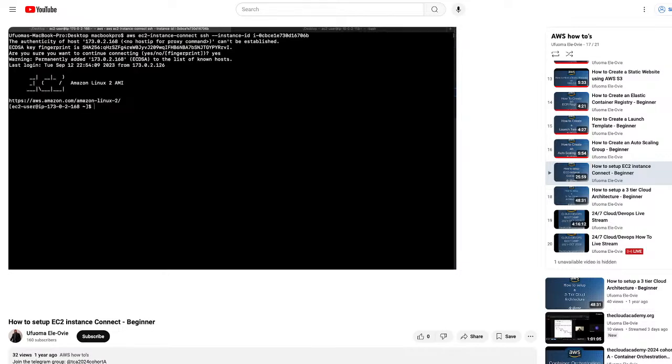Hit enter. Right, we are in. So we are able to SSH into the instance from our local computer, also using the instance ID.